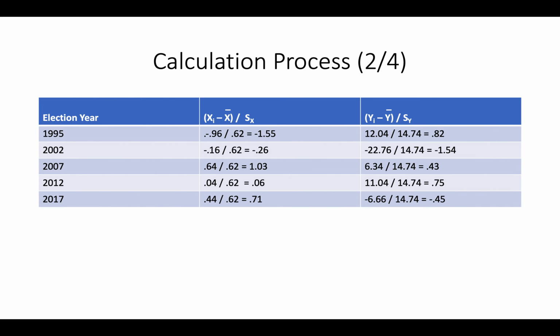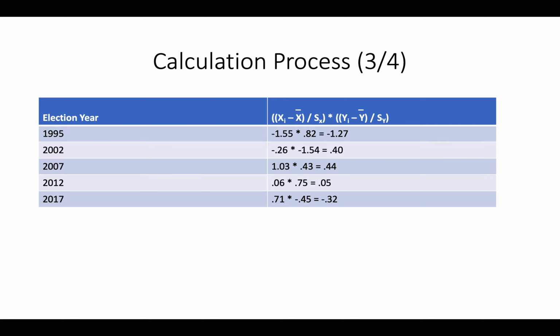Next, we calculate the z-scores for X and Y. Be sure to keep the signs correct as they heavily influence the interpretation of the correlation coefficient. Remember as well to go at your own pace through these slides. Next, we find the product of multiplying these z-scores. Since these products look pretty small, we can conclude already that this correlation will be smaller in magnitude than that of the first subsample.